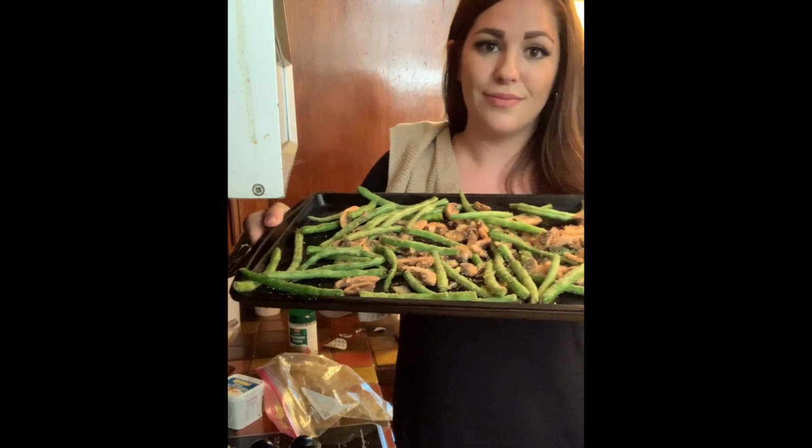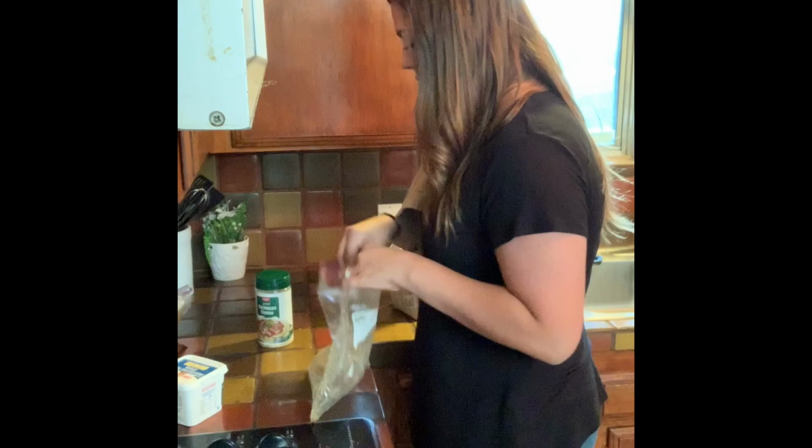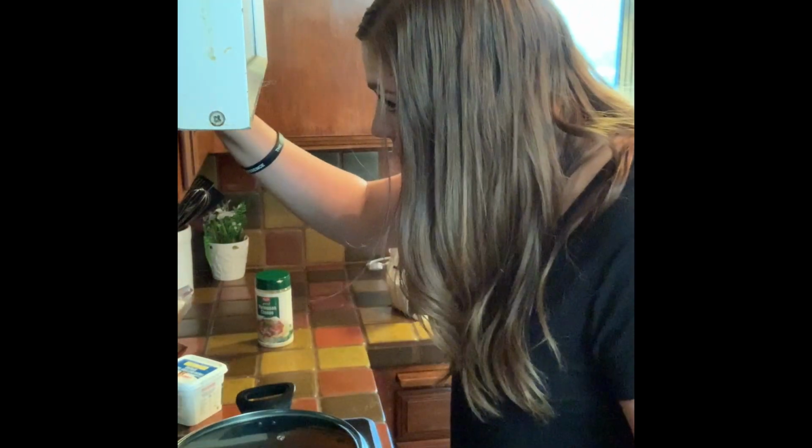My husband said that everything else tasted good, and I agreed, but the green beans just weren't as good. I'm starting on my rice. I do 1 cup of rice and 2 cups of water.